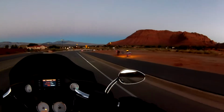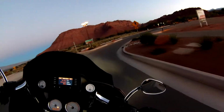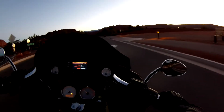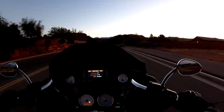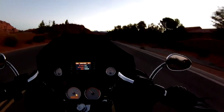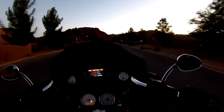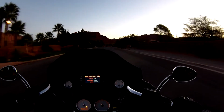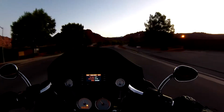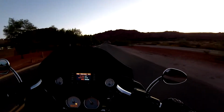And honestly, lowering it has made the seat height so much better for when you're sitting at a light and your feet are on the ground. You can stand flat-footed. It really did make a lot of difference in what the bike looks like, but I love how comfortable it is to be at a standstill instead of being on the balls of my feet. I can be flat-footed, and I'm tall. I'm 6 foot tall, but the seat height and the width of the saddle on these baggers is pretty wide for comfort, and it makes it impossible to sit flat-footed unless you lower your bike a little bit. So, a couple reasons to do it.